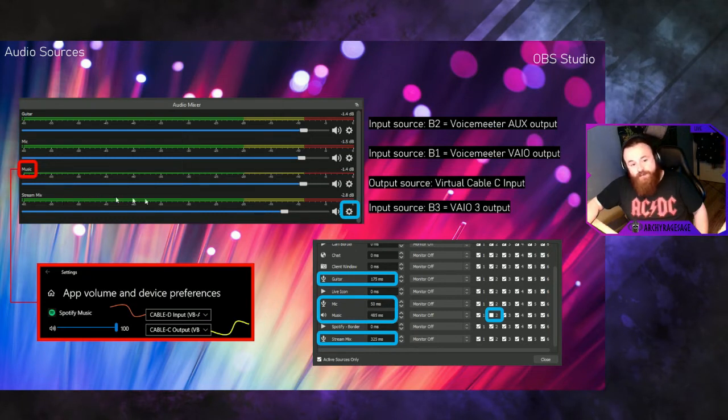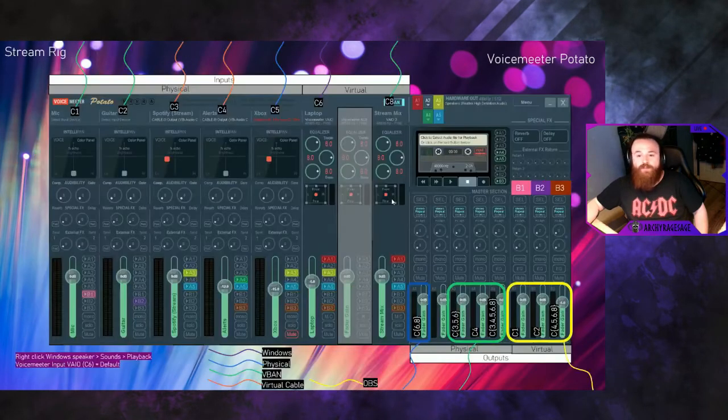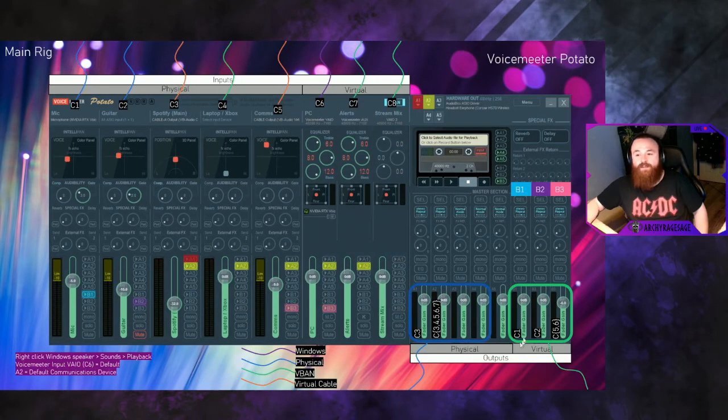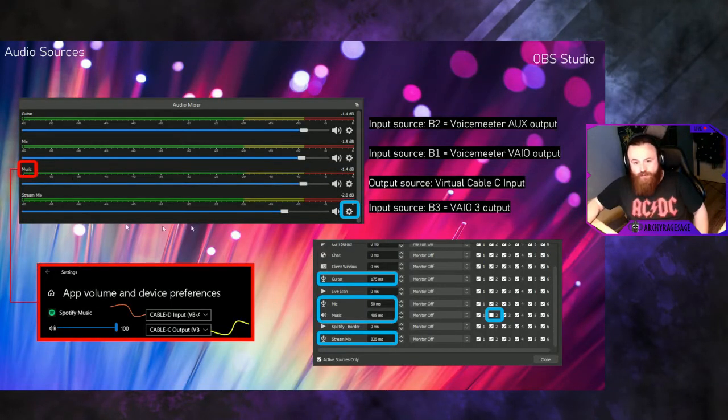The stream mix, my games, YouTube videos, stuff like that, is an audio input, and it is B3 VAIO. And this is referring to my stream Voicemeeter. So here, B1, B2, B3. I think it's the same here, but this is referring to my stream Voicemeeter.